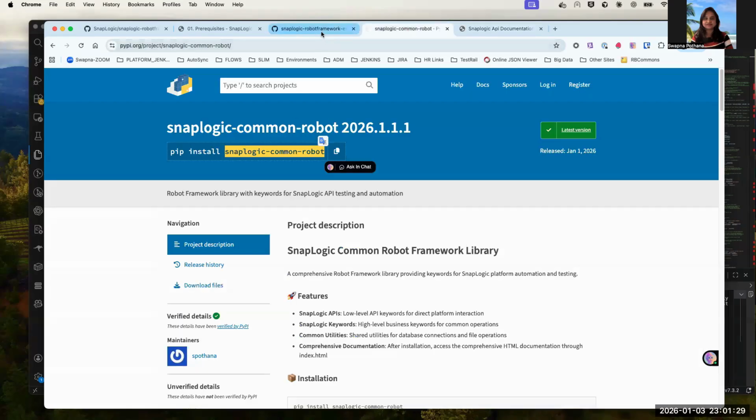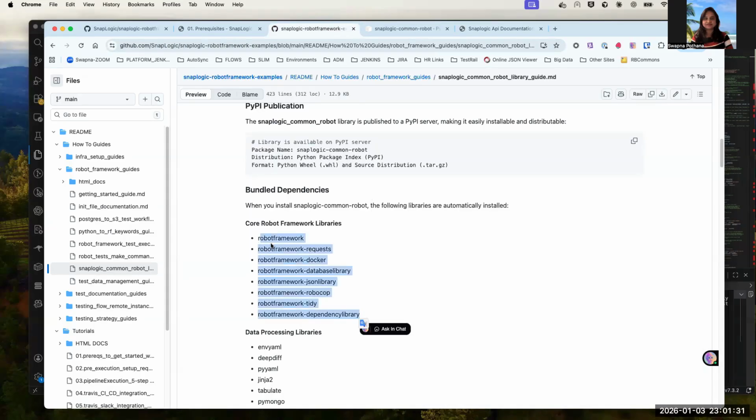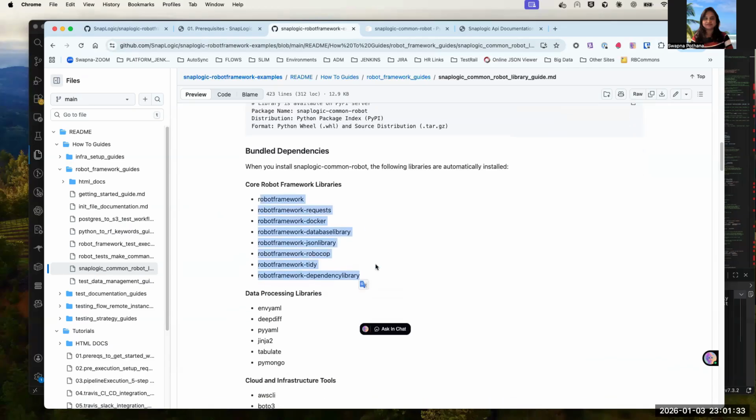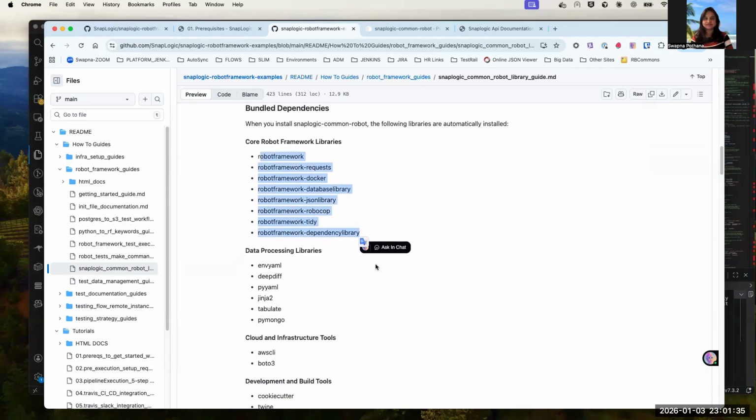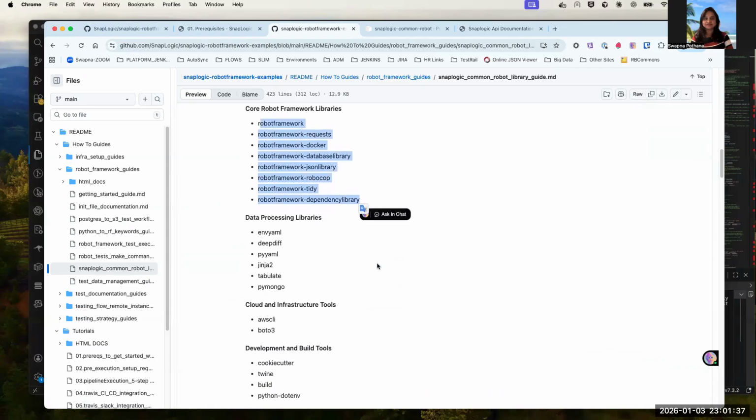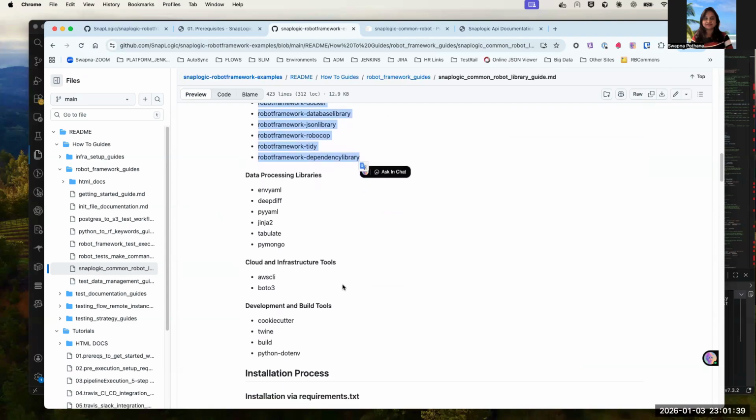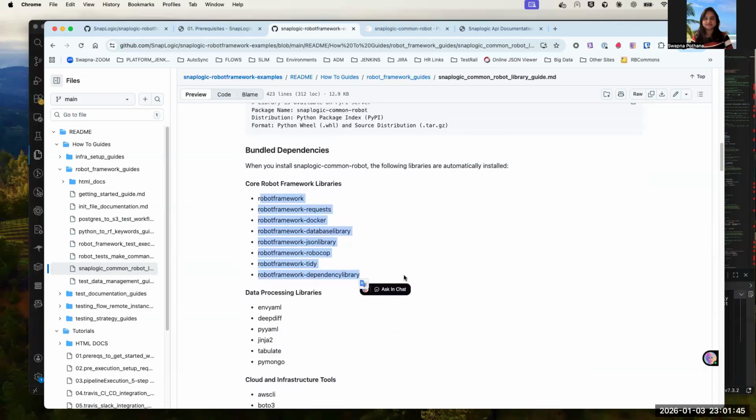You don't have to install all these libraries separately for the execution of your test cases. A lot of other libraries also get installed as part of this, which is hassle-free for you, instead of installing all the dependency libraries separately.